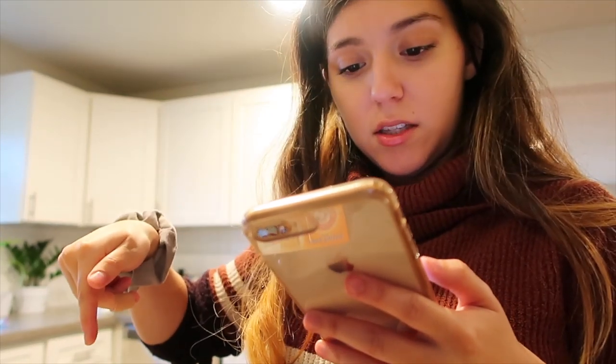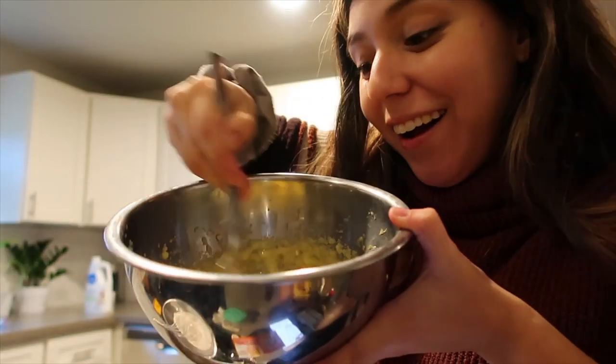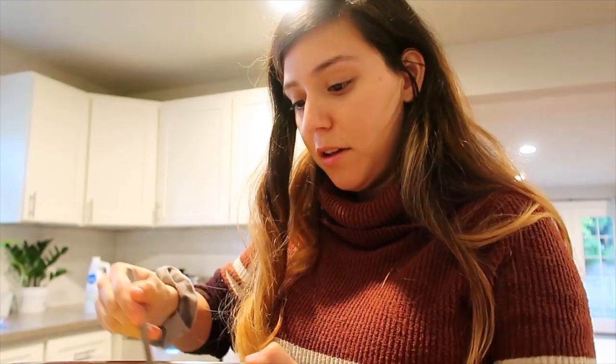In another large bowl, combine, which I already did, the 3/4 cup sugar, melted butter, buttermilk, vanilla, 1 egg yolk, and then mix until smooth, which I still kind of need to do a little bit more. Pour wet ingredients over dry, over these ingredients, and stir until combined. Then fold in mashed bananas. Look at that. So wait, what did I say? I already forgot. Pour and stir until combined. Okay. So, I'll show you guys.